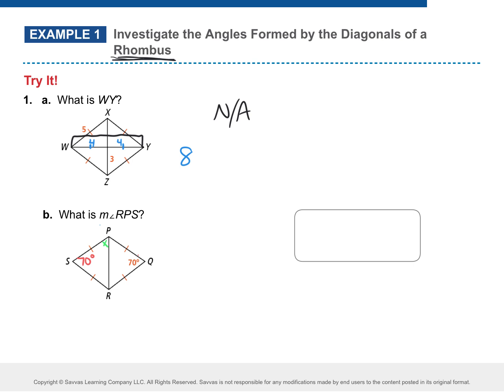Okay. So I heard we take 180 minus 70. What's that give us? 110. What do I do with 110 if both of these add up to 110? Take 110 divided by 2, which is 55. So X is 55. If X is 55, what is this side? It's also 55, right? Because what do diagonals do? They're angle bisectors. Similarly, if both parts of P are 55, what do we know about R? It's the same thing, because we know opposite angles are the same.